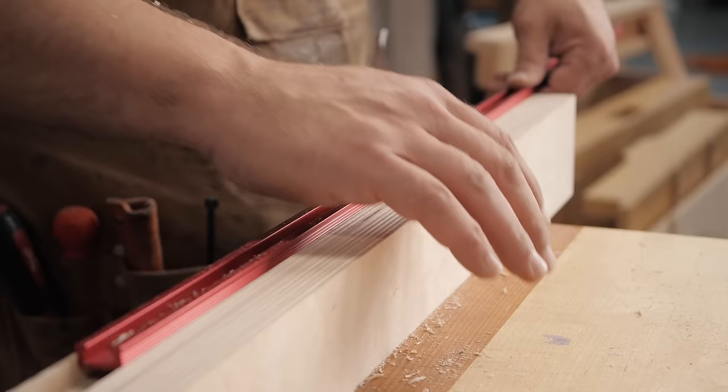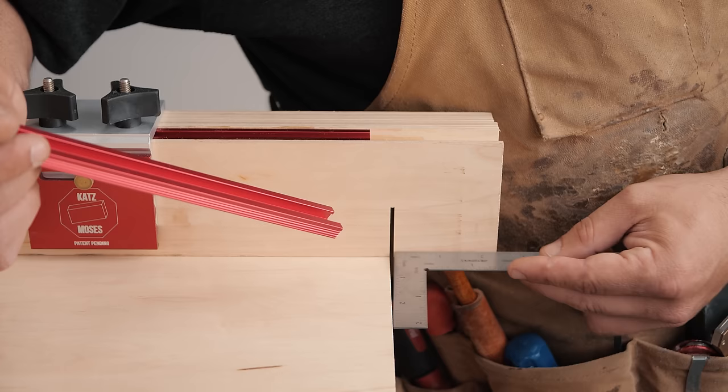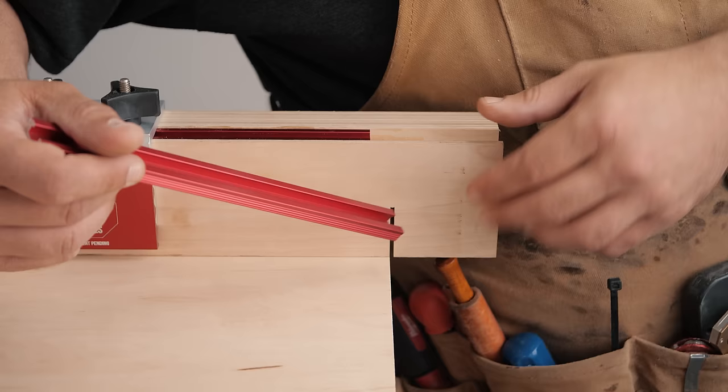So now that we have this routed out for our T-track, there's a couple things you really need to think about before you start gluing things together. First of all, and this is my old sled, so I can use it as a visual aid. I like to have my fence overhang about 2.5 inches. It gives support for your workpiece, so you get less tear out. And then you're gonna have your kerf of your blade here.